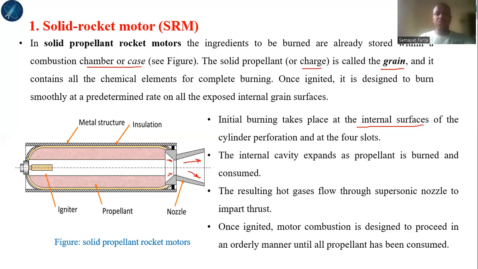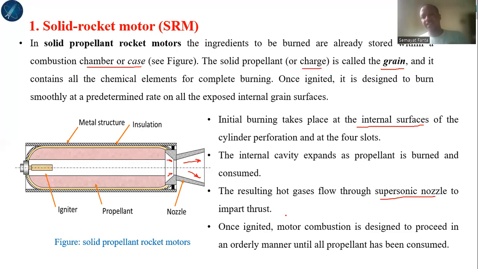But when it comes to the expanding nozzle, what we call the diverging nozzle. Initially, it is converged towards the throat. Here is the converging side of the nozzle. On that, the flow is highly subsonic because of high pressure. And then when it comes out from the narrow section of the nozzle, it starts to accelerate to very high speed so that it is supersonic. So it comes through the supersonic nozzle to impart thrust. That is the required thrust.